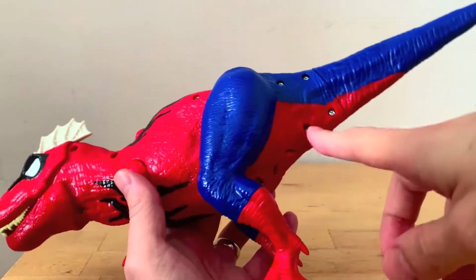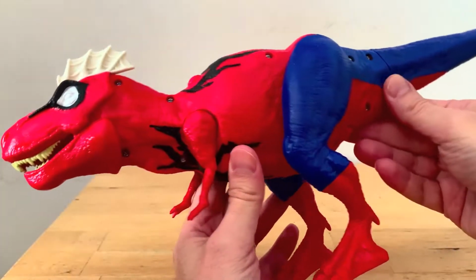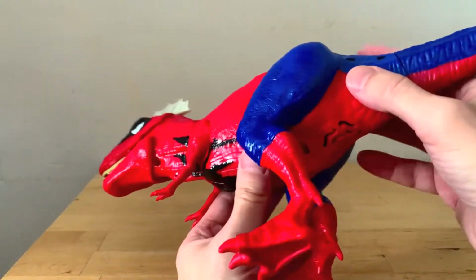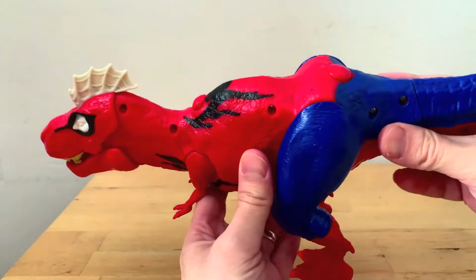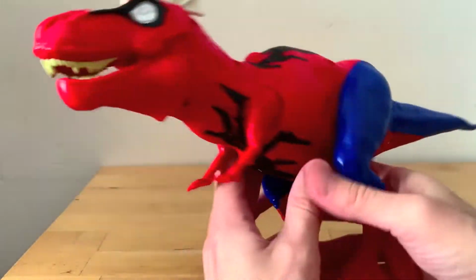On this side, you do have screw holes, as most of these types of toys do. A screw hole? Oh, for screws. So that's how they keep the two sides together on a lot of these toys. Oh, I didn't know. I thought it was just completely together. No, a lot of these toys, especially the more kid toys, they just put it like that. Yeah. It is what it is.